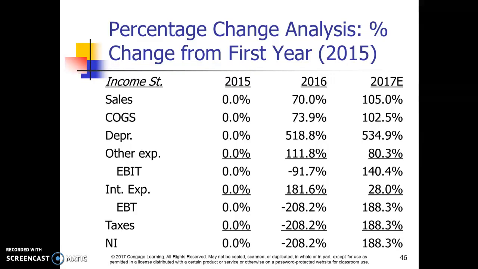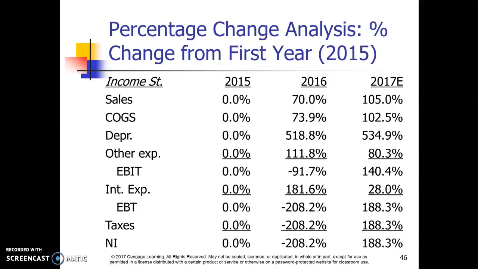So here we're looking at, again, this one is looking over change from 2015. So they'll typically call this a 3-year CAGR. So you're going to be comparing 2017 to the first year, 2015. So we can see in 16, obviously, we were down from 15 in multiple areas. But then in 17, as the estimates, you can see they are showing growth. So from year to year, you have one-time events that may impact stuff that's not going to happen on a reoccurring basis. And that's where this kind of analysis is very important.